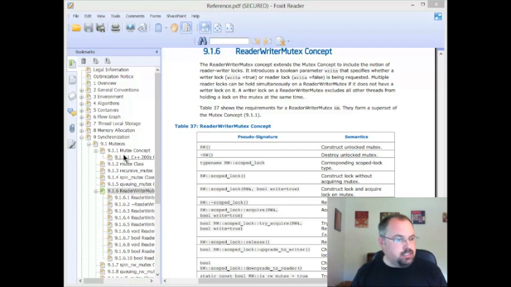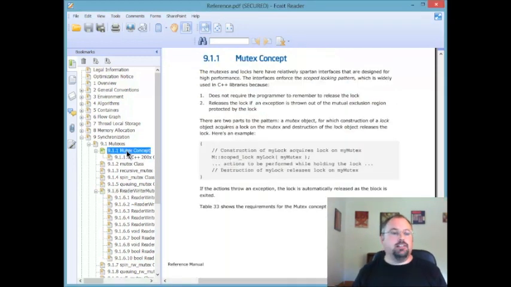Also, these mutexes use what's called a scoped locking pattern. The idea here is to help simplify your coding of these mutexes by releasing the mutex automatically if the mutex goes out of scope. And by that I mean, if you're using the mutex in a function and your function ends, the mutex will automatically be released. This can help prevent situations where a mutex never gets released and the whole program freezes up while other threads are waiting to use the mutex.